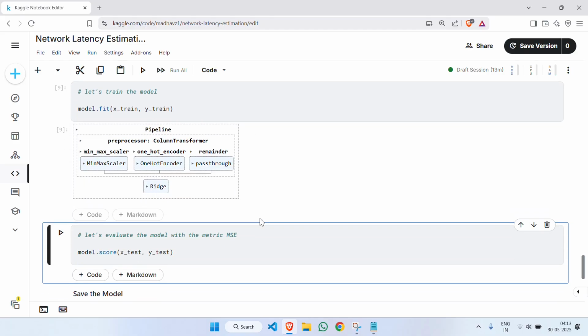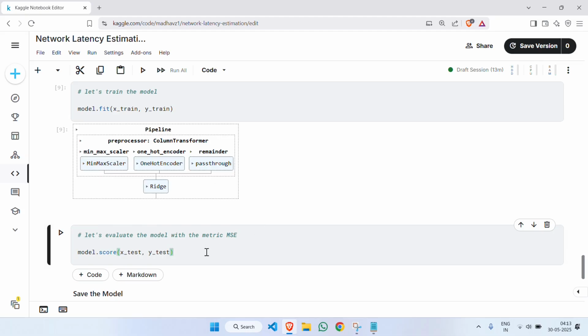After training we will evaluate our model, and I have written that we will evaluate the model with the metric MSE, which is incorrect. We will evaluate the model with the score method, which is the default method given to each model. In our case we will use accuracy, so we will pass xtest and ytest to the score method.